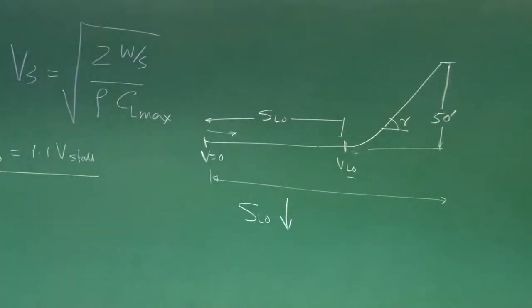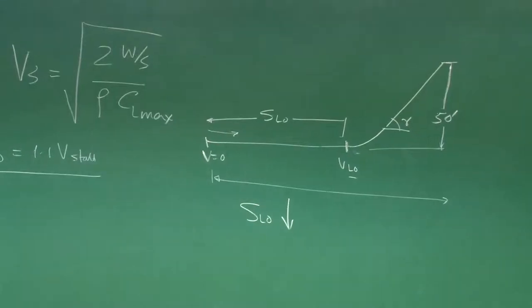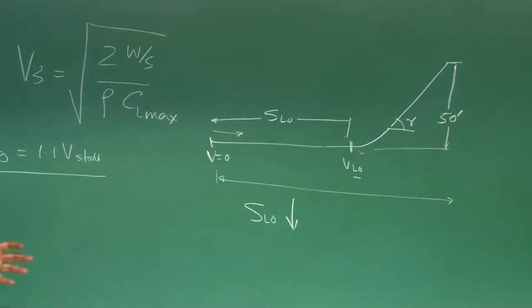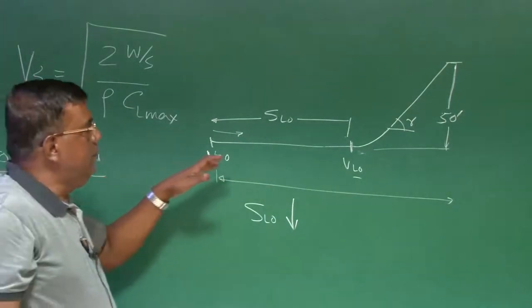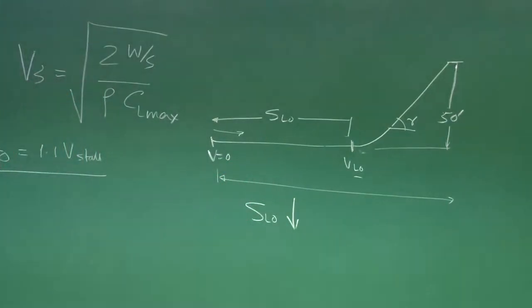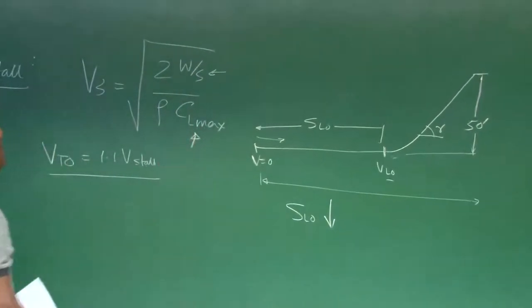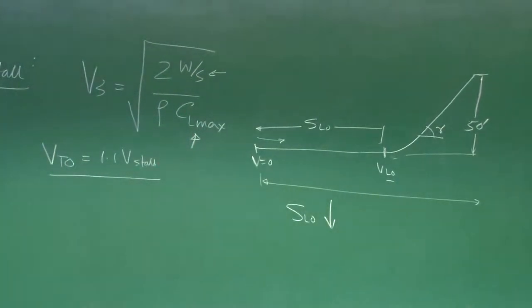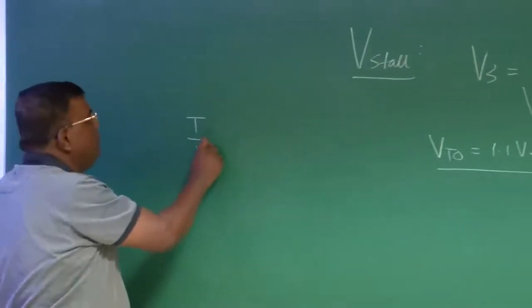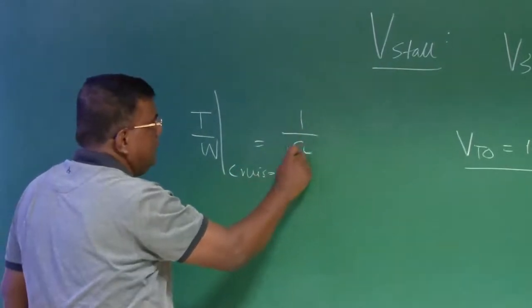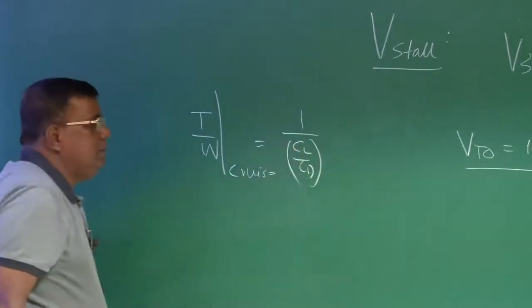But the problem is, the moment you want to put in a higher power engine, the weight penalty is there, the maintenance penalty is there, the cost penalty is there. So why not also try to find an alternative way of meeting this requirement through wing loading or through CL max? Because you know very well, T by W required for cruise is more governed by aerodynamic efficiency, that's CL by CD.